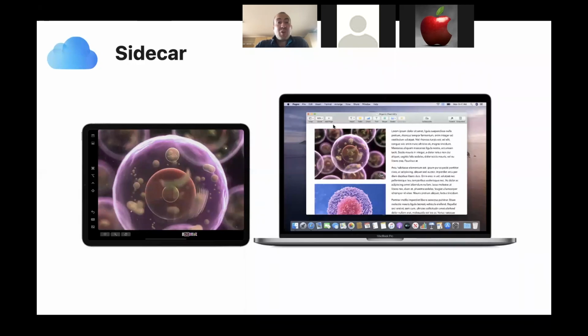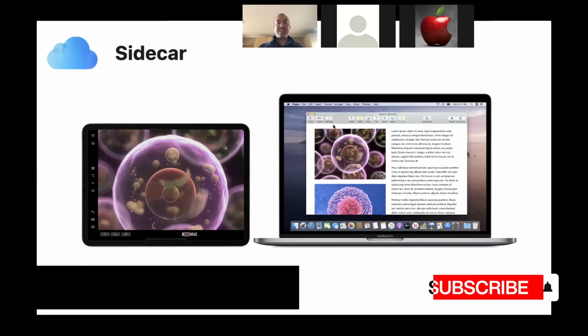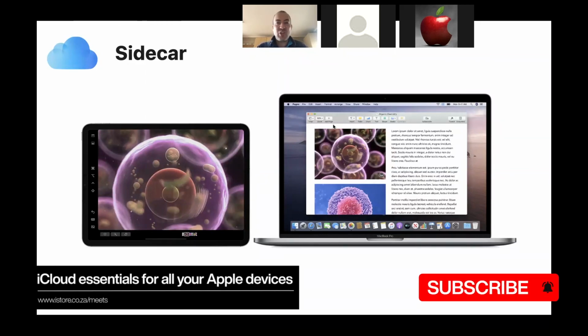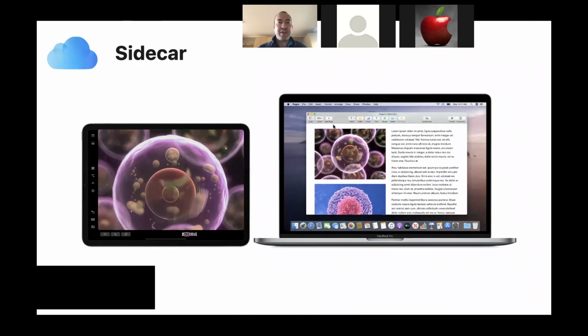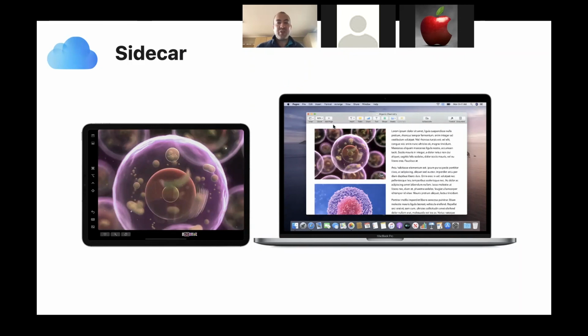So what you can do on your Mac is you can have your iPad as a second screen. How awesome is that? So let's say you've got all these things open. You've got your mail open, your calendar, your contacts. You've got maybe some photo editing software open, and it's all happening on your Mac screen, right? So you feel like you're running out of space. Wouldn't it be nice to have a second screen, but you don't have a second screen, but you do have your iPad. So what you can do, and I'm quickly going to show you how to turn this on.